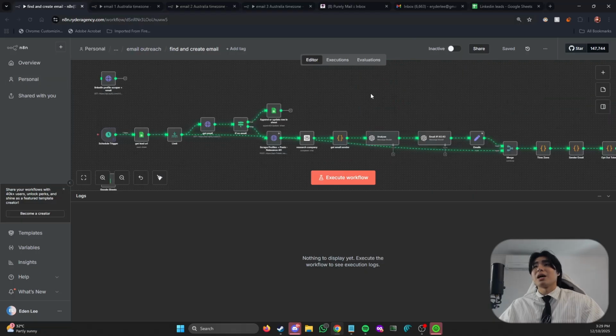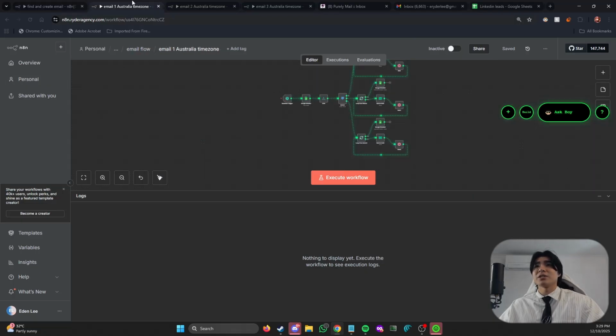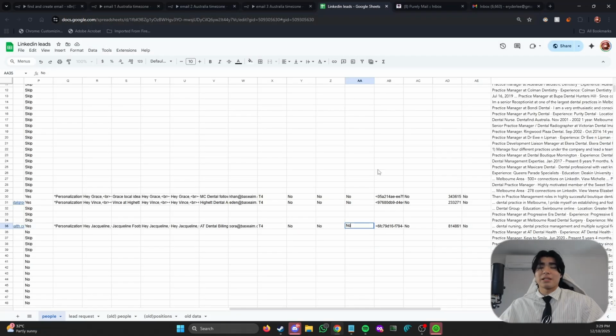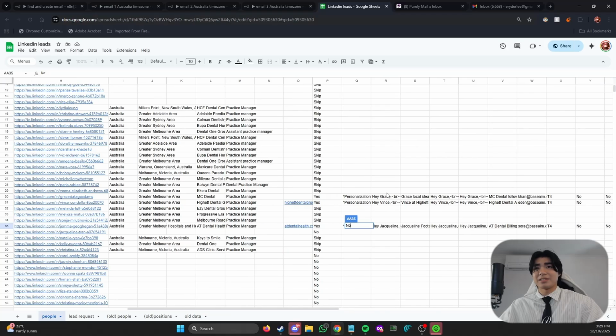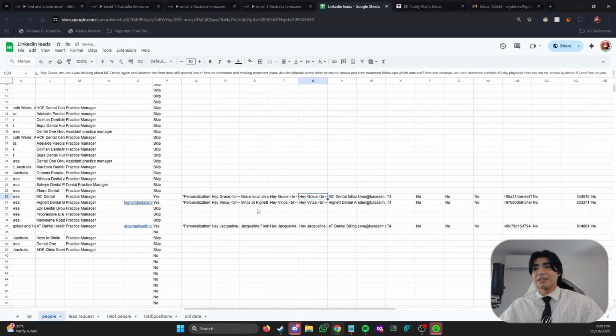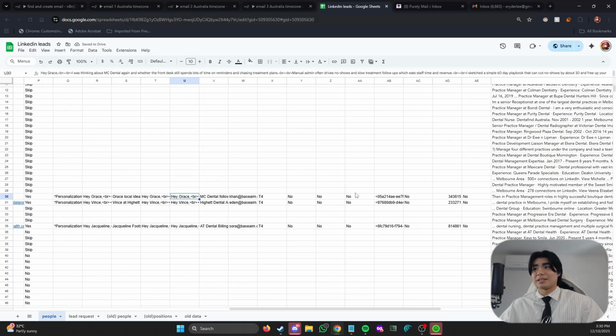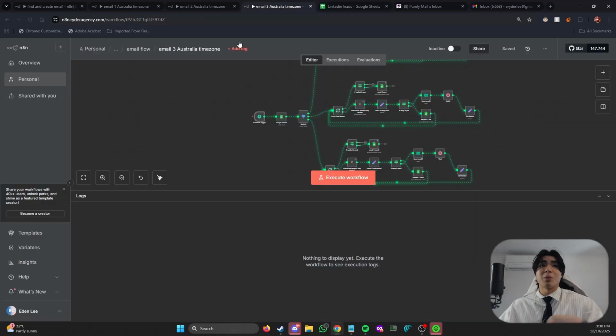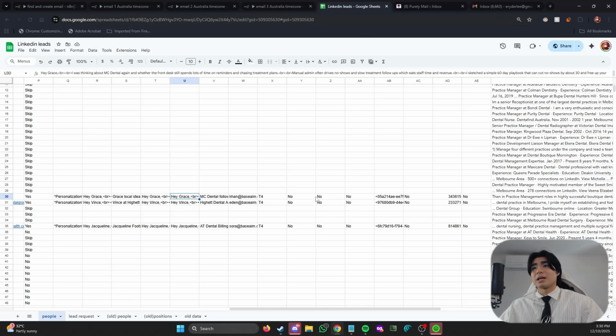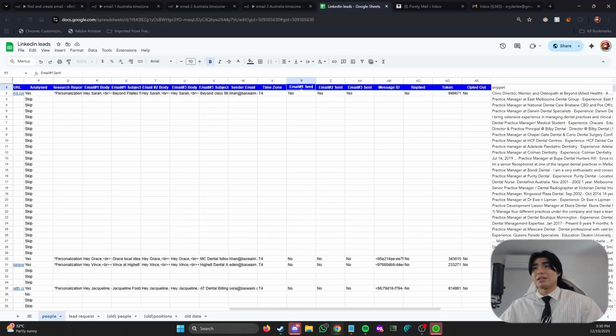So I won't show you this running in action, but I'll show you the other three because they're a lot faster. This is the leads list from previously. And as you can see, I have three emails that have been found and set up. These are just test emails. All these are actually connected to my email to send to me right now. And as you can see on these columns, it's email 1 sent, and for email 2 and these it says no.